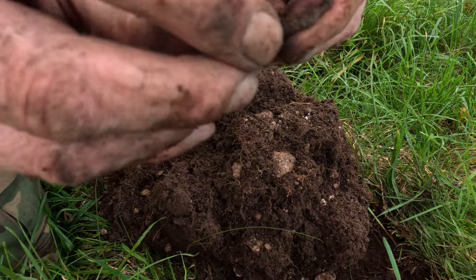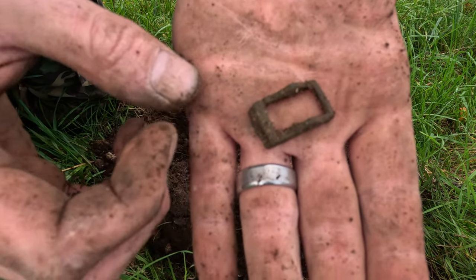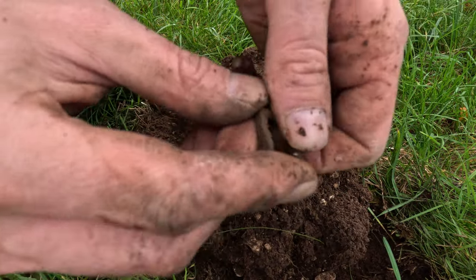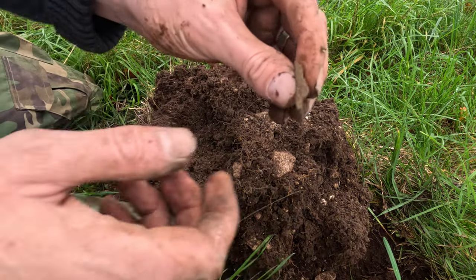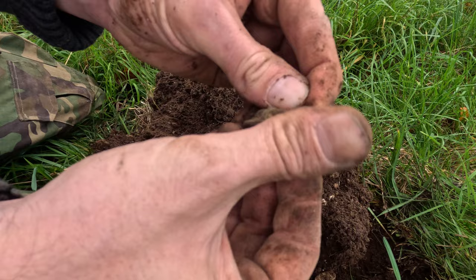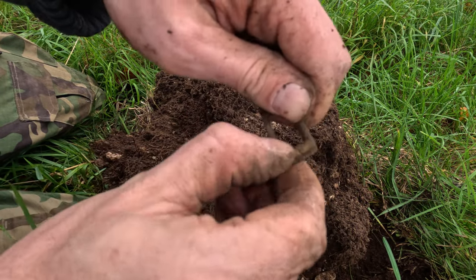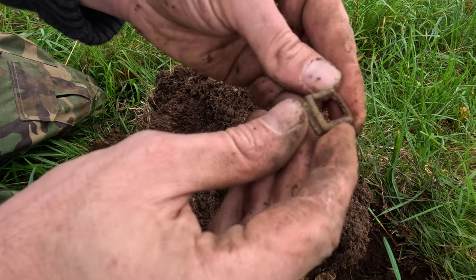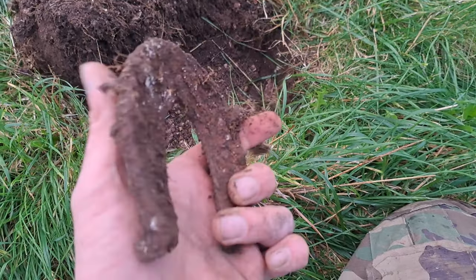Perfectly round — I'll take that, a little buckle by the looks of it. Yeah, not great age to it but a buckle all the same. Could we be hitting on some finds? At the top of the field it's incredibly stony, but as I'm getting further down it's getting really nice to dig. I'll take that — there's a little bit of decoration on it actually.